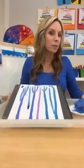So I have this one kind of started, so I'm going to keep going. So you just take a paintbrush, and what they're going to do is put some liquid starch on the snowman, and then they will kind of put the pieces of tissue paper in it.